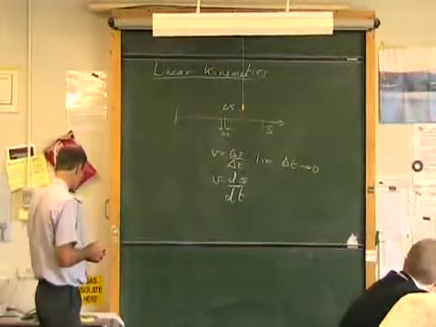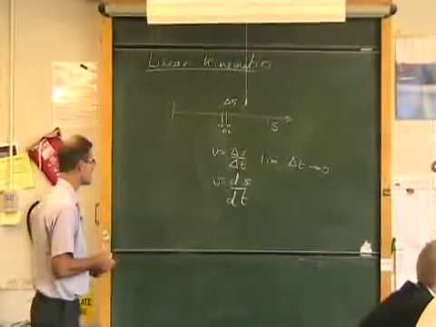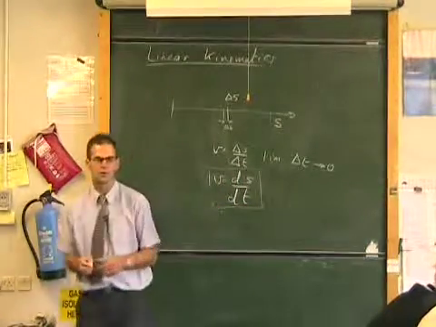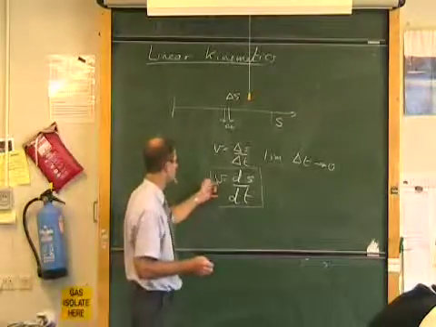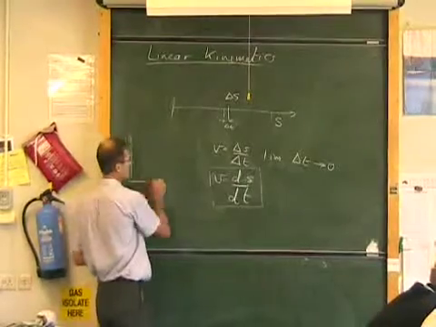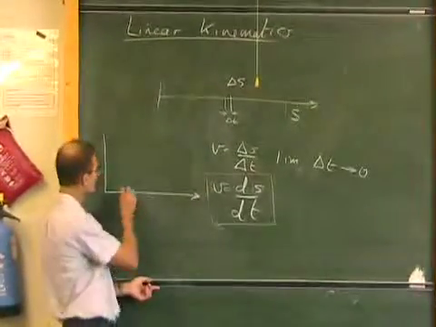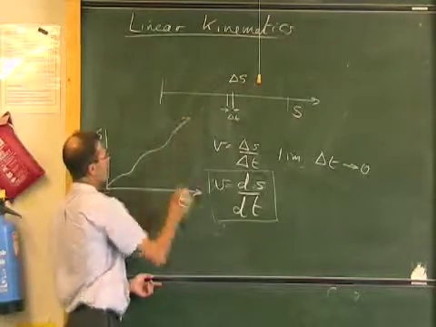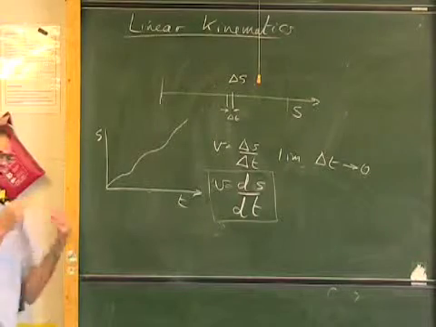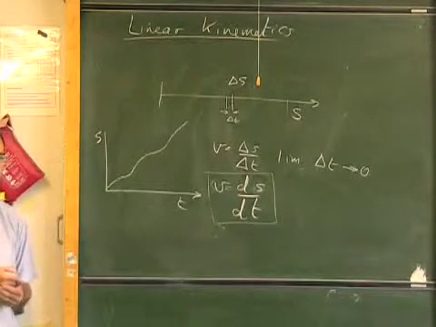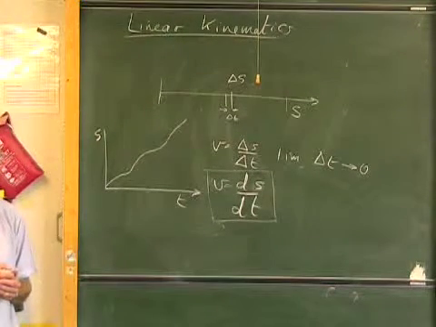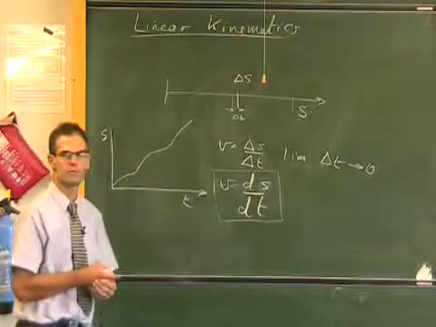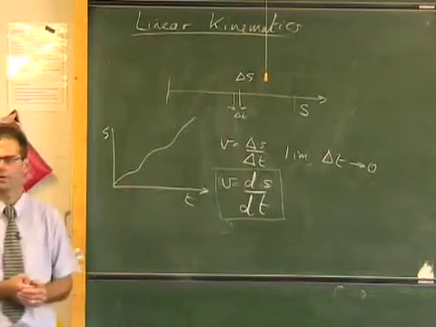So what we're going to do is use that and then try and get equations for acceleration and displacement based on this. So if that's our calculus definition for velocity, what's the definition for acceleration? If the velocity is the rate of change of displacement, so if we were to draw a graph of something's displacement, say something was being dragged along the ground and its displacement was increasing s with t like that, what would you do to get the velocity at any point on that displacement time graph? Just looking at the graph. If that's the distance in the direction that the thing's been moved, if that's the time that it's been moved for, how would you get the velocity from that graph there?